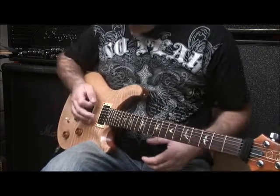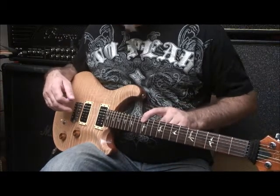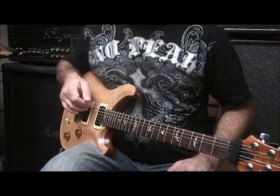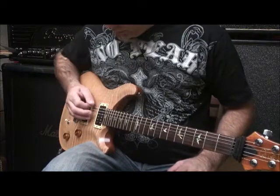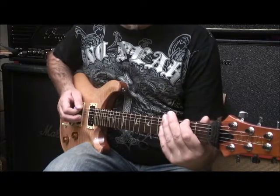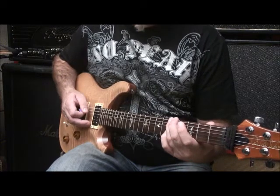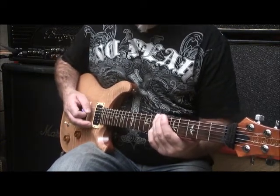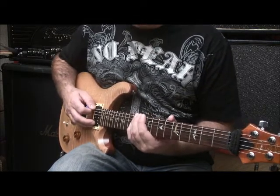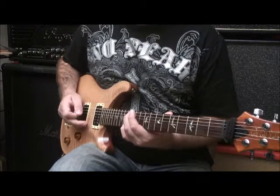The first thing we're going to do is map the mode from the 1st to the 12th fret on each string. So we're going to be playing in the key of E Ionian. We play E, F sharp on the 2nd fret, G sharp on the 4th fret, A on the 5th fret, B on the 7th fret, C sharp on the 9th fret, D sharp on the 11th fret, and then up to E on the 12th fret.